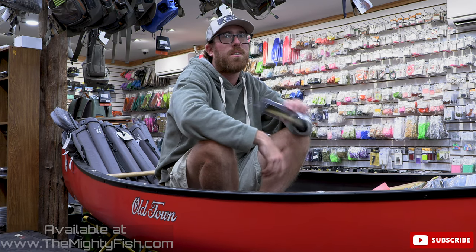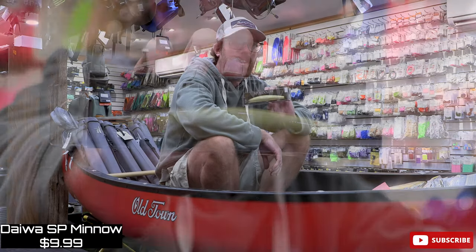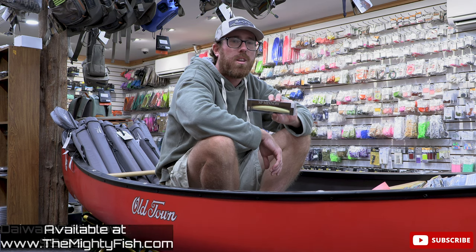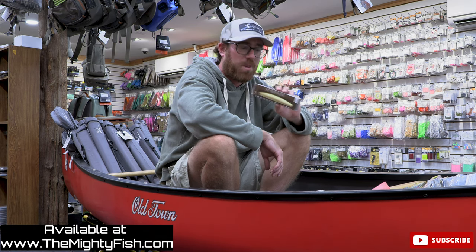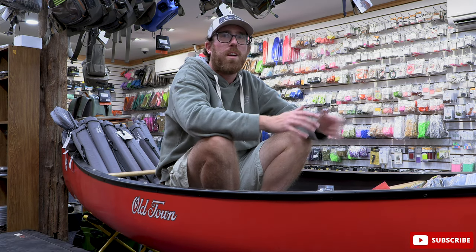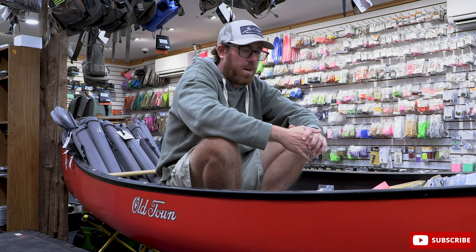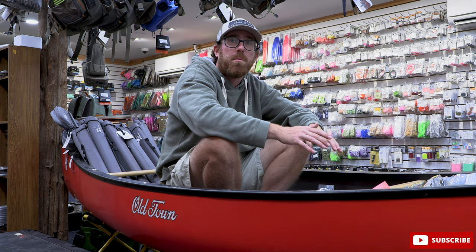We're going to go to the Money Back staple here: the SP Minnow. We got the bone here. I like the yellow bunker color and the Wonder Bread — I remember it as Mother of Pearl, but Wonder Bread is a slept-on color right there. Top water — everybody likes the top water blow up. We got lots of peanut bunker and small sand eels running up and down the beaches here, so we're going to have daytime blitzes, which means top water for me.